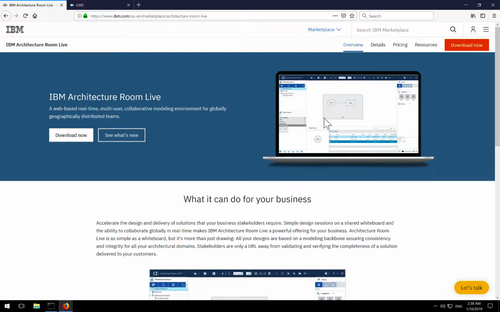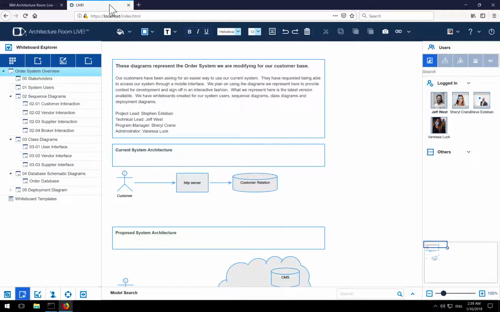No more passing along your designs to your different team members to get them to agree upon it. Architecture Room Live allows you to collaborate in a real-time fashion so that your team members can make input in real time. Any types of modifications are done on the spot, and thereby it helps expedite your project development.